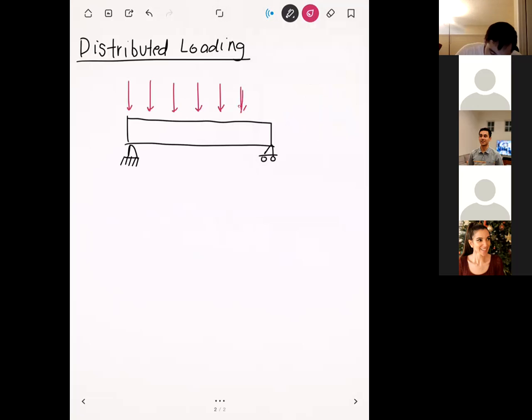So I'm sure you guys have seen distributed loading before, okay? So it's basically just a load that's distributed over a space, okay? And so this is different than what we've been dealing with up to this point. Because up to this point, we've only been dealing with cases where the loads are applied discretely at our nodes, okay? And that form is nice because we can just plug those straight into our finite element loading vector, okay? Right. But when you have a distributed load like this, you're not able to do that, okay?